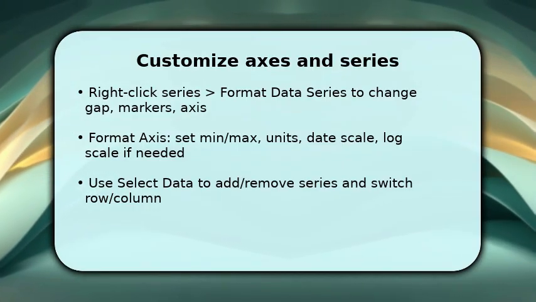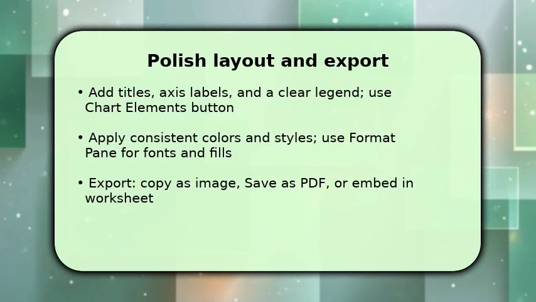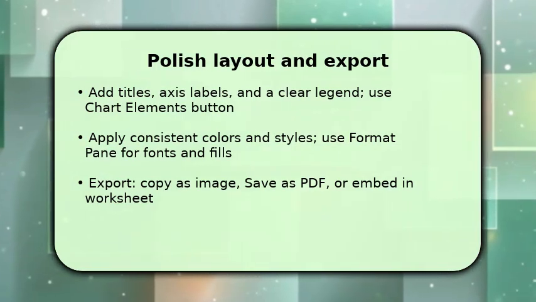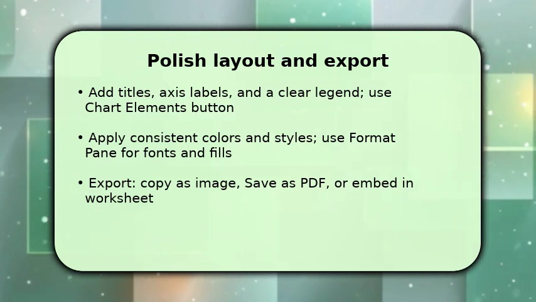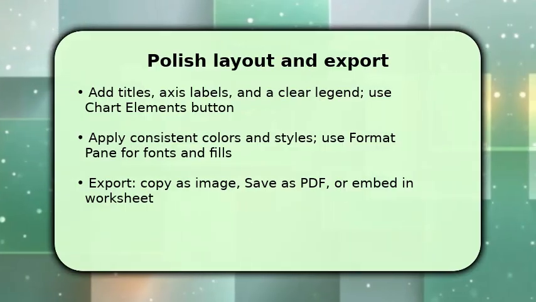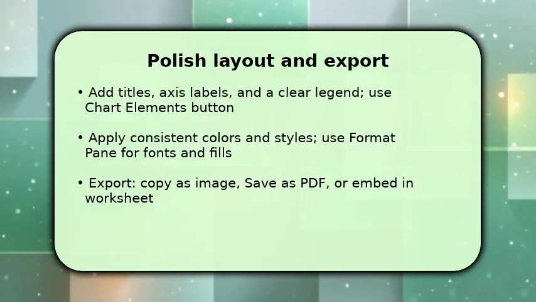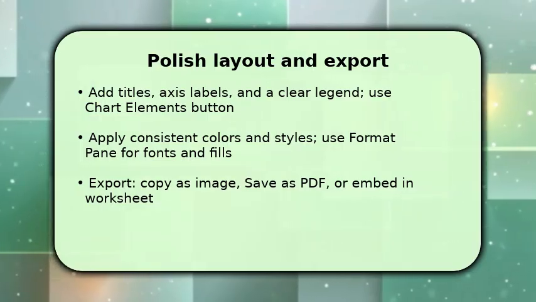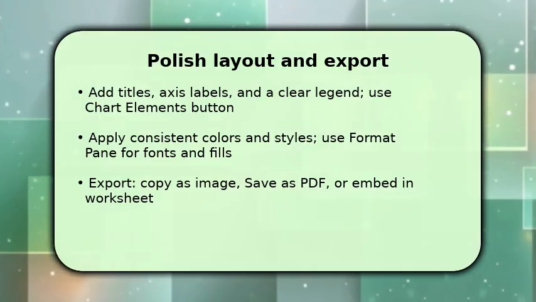Finish by polishing labels, colors, and export options so your chart is presentation ready. Add a descriptive chart title and axis labels, and place or simplify the legend. Use the Chart Elements button to toggle components. Make color and font choices consistent with your report and adjust grid lines for readability.